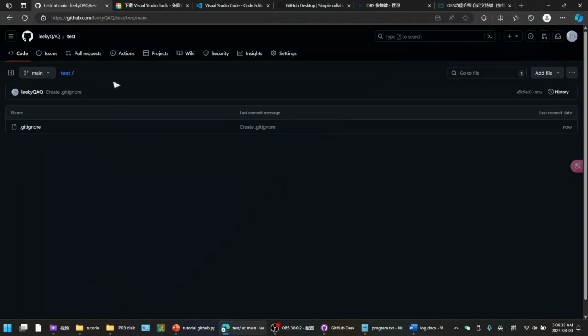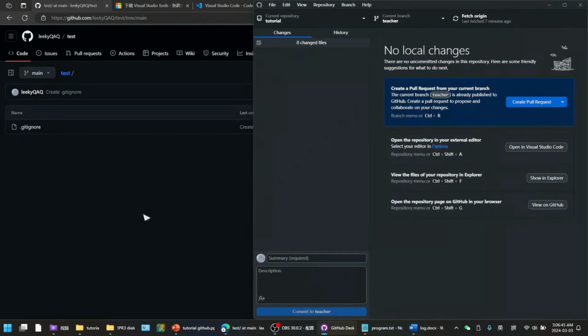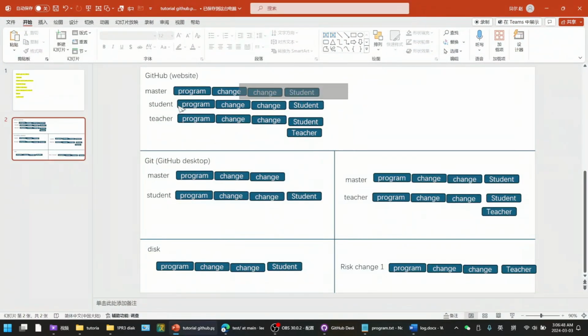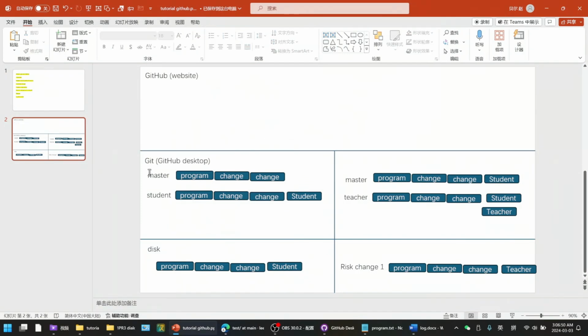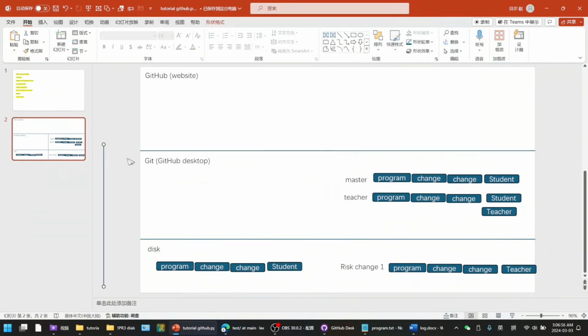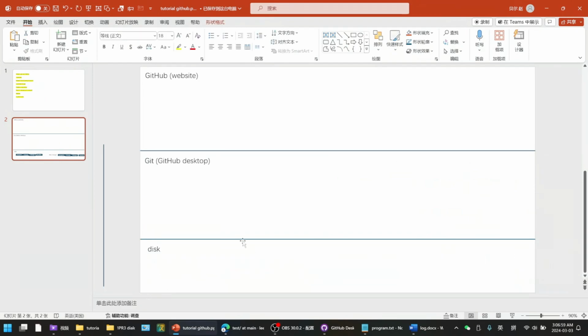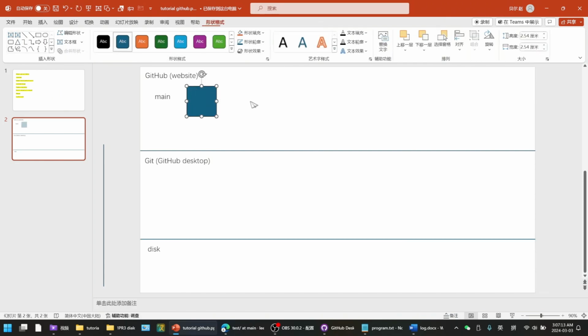Okay, now it is successfully created, and now back to local Git. So what happened is, yes, delete them all. So now in the main branch we have a file called .gitignore.